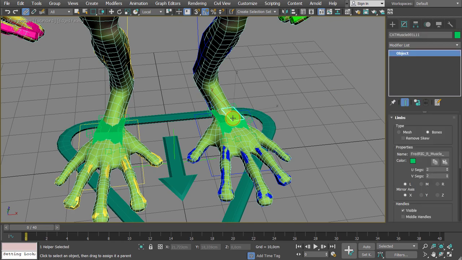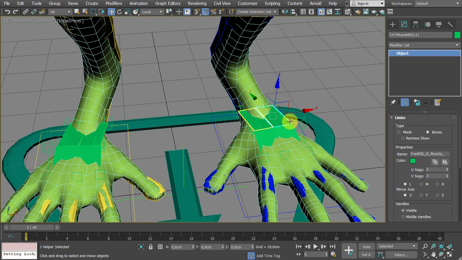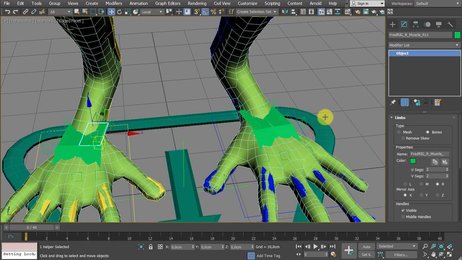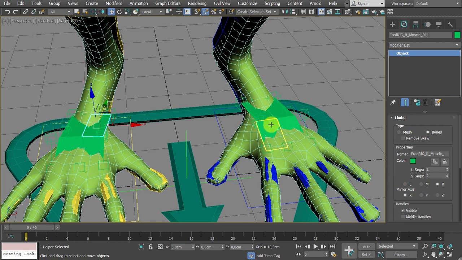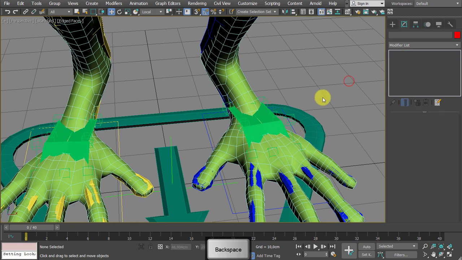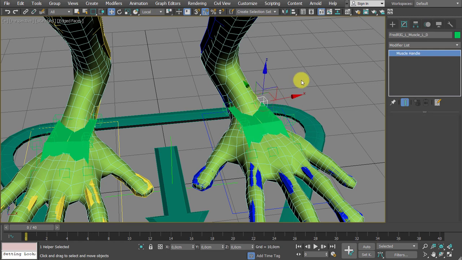and let me select the bone, and the renaming was not done, so it's not named properly. So let me select the original bone, copy the name. This is the root name. Copy. Select the other side. Paste it. But paste it with an L. Okay. So right. Okay. Now we have the right naming.